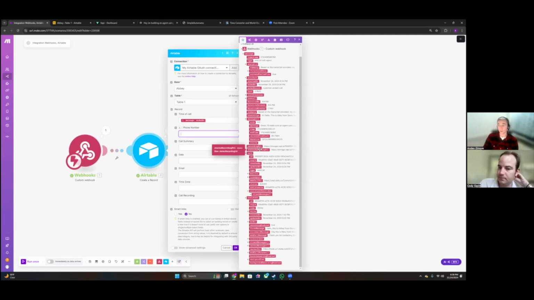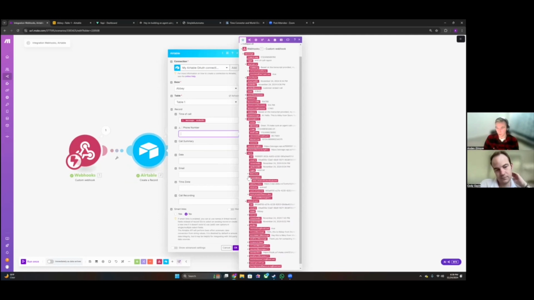I always use that for my clients when I'm using this in a real scenario, because if they tell the number, let's just say it got one number wrong, maybe the AI didn't transcribe it perfectly. Maybe the caller was in a noisy environment. You're going to miss that really key information. So you want to use the direct number that they called from.